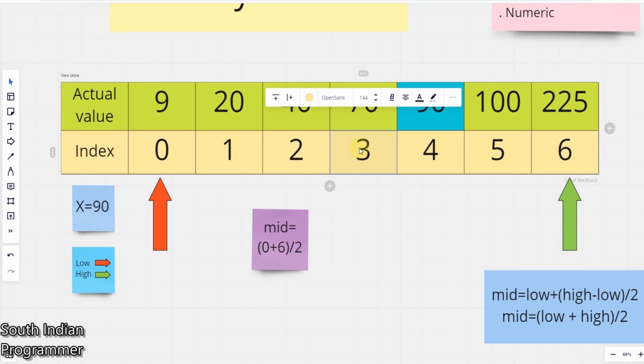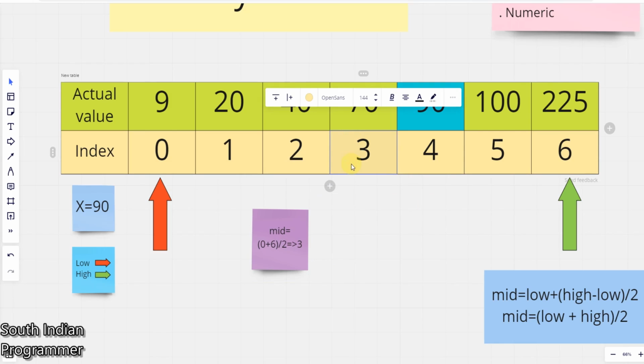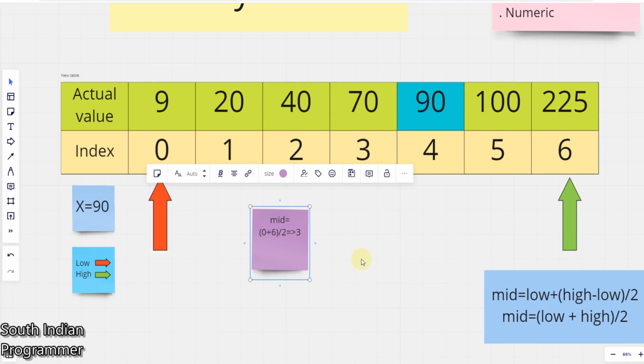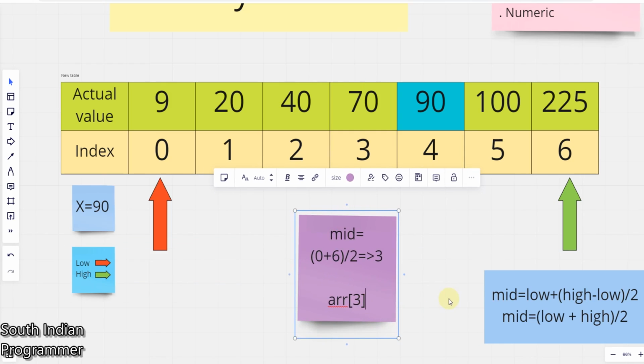So we are checking the middle number, which will be at our index 3. This gives mid equals 3. So what the result is, I'm going here. I know this is a sorted array, and I'm checking this array of 3. What is this number? That number is literally 70. So I pick this number. I know what this index carries. We can simply write array of 3, that is 70.